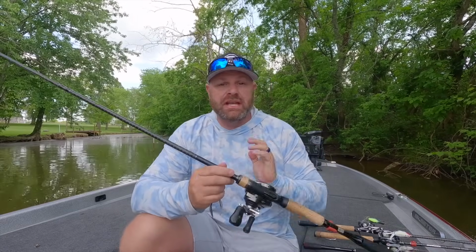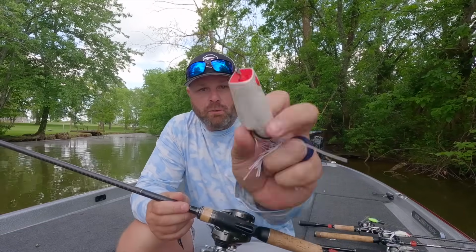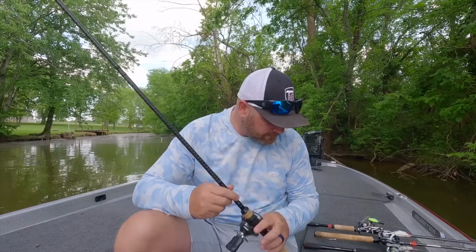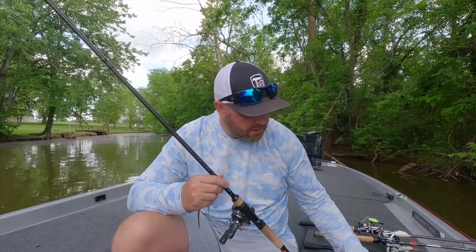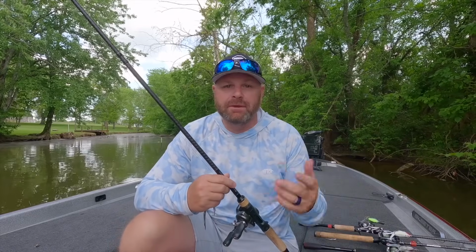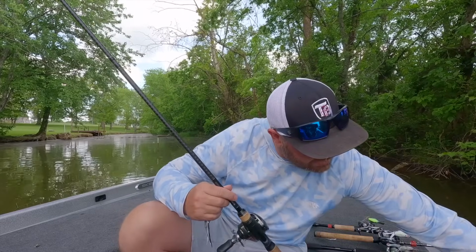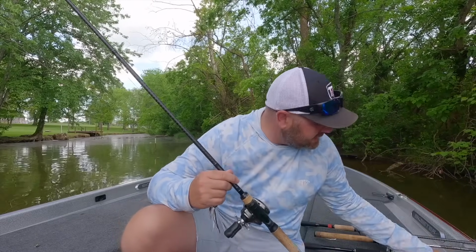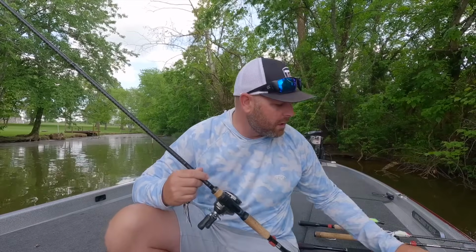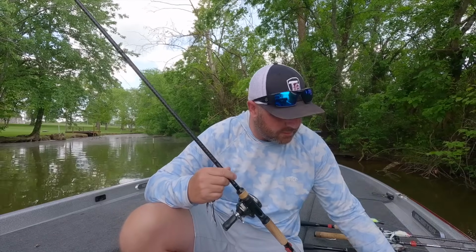Now, I mentioned colors. Simplify it really, really easy for you guys. You need a white frog. You need a black frog. You need a bluegill-esque color, and then something with some chartreuse, like a chartreuse bellied frog, something that they can see in more of that murky water. That's it, guys. You don't have to go super crazy with all these different colors.